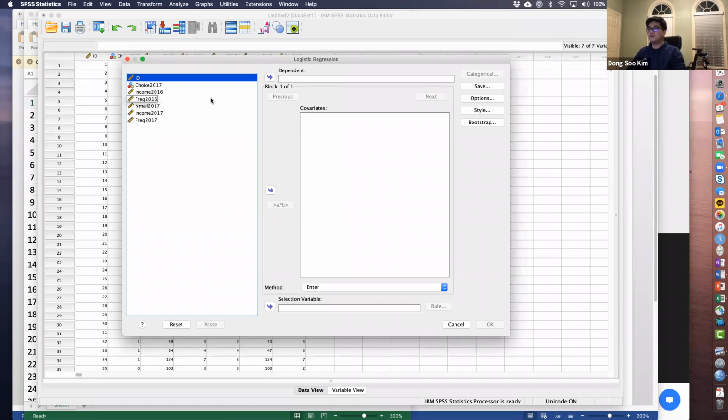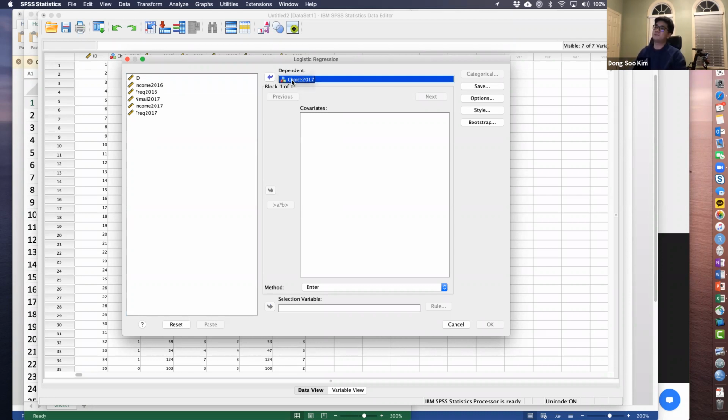So what is our dependent? That is choice 2017. So click choice 2017, and click this arrow next to the dependent text box. Yeah, choice 2017 is successfully set as the dependent variable. We are going to use income 2016 as one of the independent variables, so click this second arrow button.